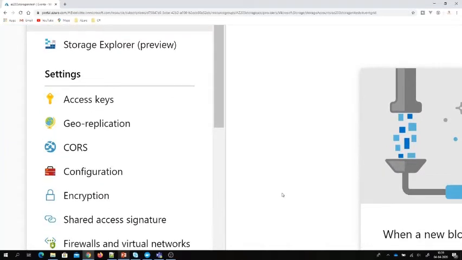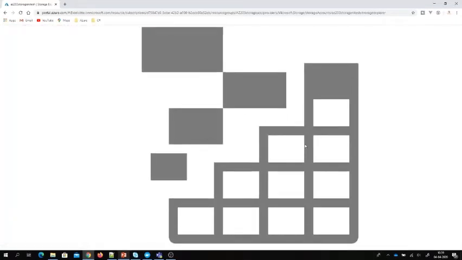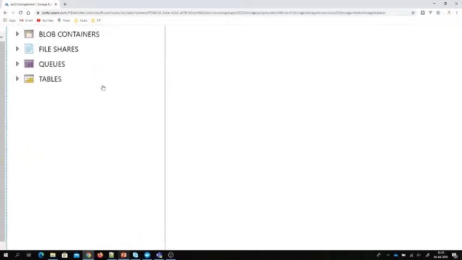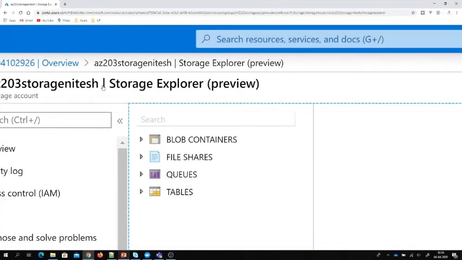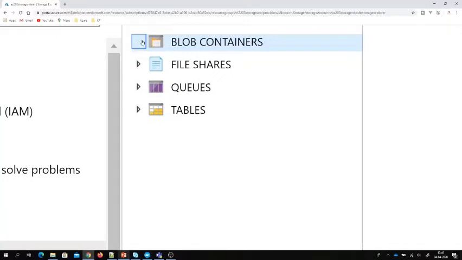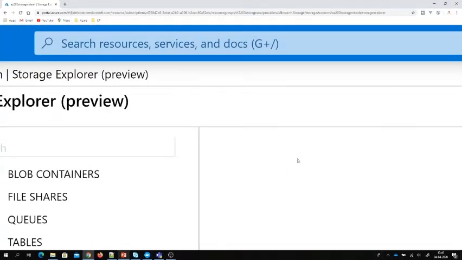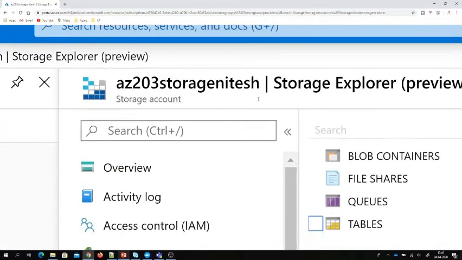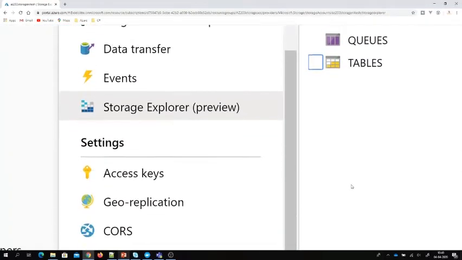Then you can explore your storage account, and you can do it via this interface. It shows whatever you have. I don't have anything here yet, so nothing to show in tables, but if you have anything, it will display it here. But bear in mind it's in preview, so you don't have any SLA for that.